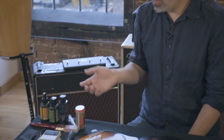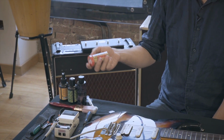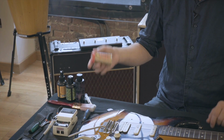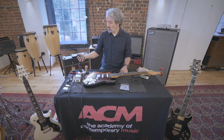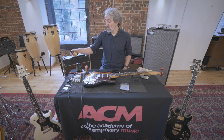But I've got a bunch of product stuff here. There's a whole heap of things out in the market. That one's a fairly common one, Fast Fret, which kind of conditions the fretboard a little bit and keeps the frets in good condition. There's a whole bunch of other stuff, another fretboard conditioner. And what have we got here? Body gloss, so that's obviously just for cleaning the board.